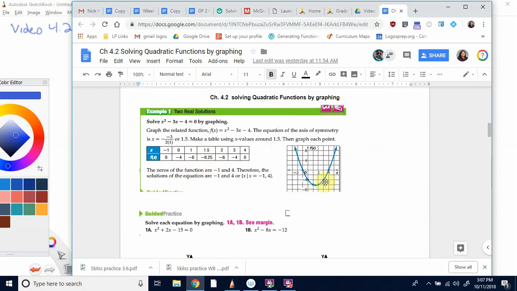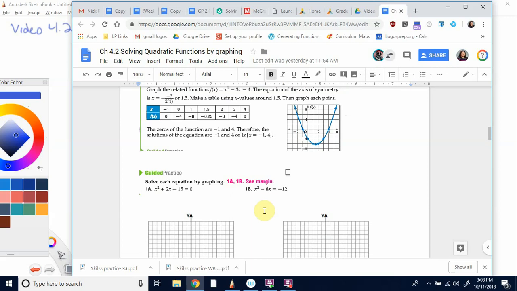We're going to get points to the right of that and points to the left of that. They just picked some points, and you can see where y is 0. Remember, the x-intercepts, solutions, roots, and zeros: y is going to be 0 for the function, and you've got y equals 0 here at -1 and 4. Therefore, -1 and 4 are our solutions. Here they wrote it in set builder notation. So pause this and try doing 1a and 1b with graphing.